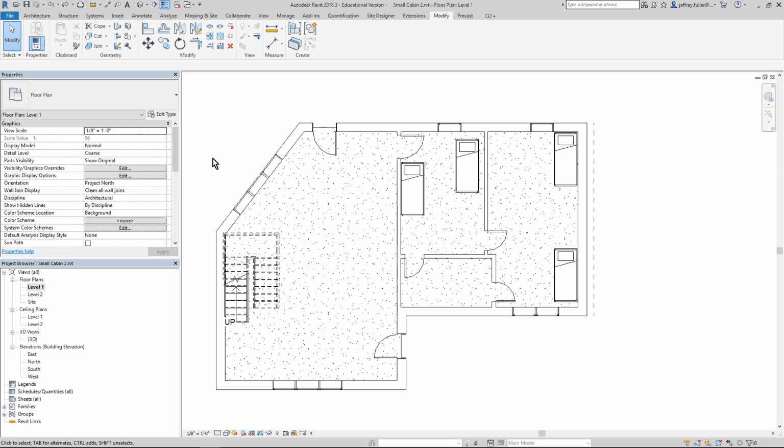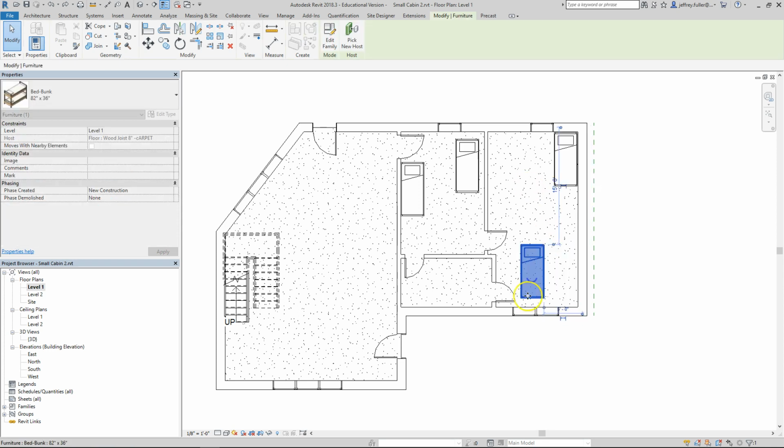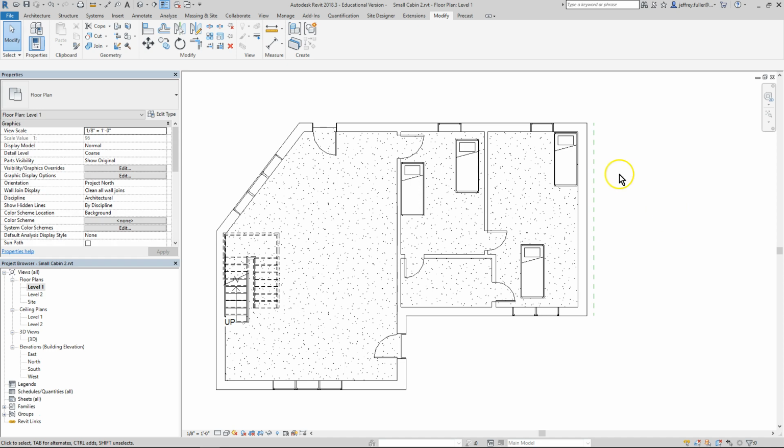Now, hopefully you had some time to go back and put a few extra things in your bunkhouse here. I didn't put a lot, I just put a couple more bunks. But to use align, you can align elements and walls and all kinds of stuff, pretty much anything you want to align. I'm going to scoot this bed over here and show you how that works. Okay, so here we are. We've got to align some stuff. Everything's kind of out of order.